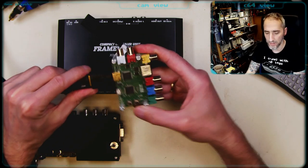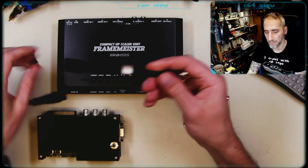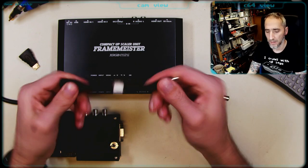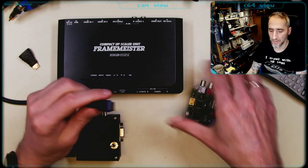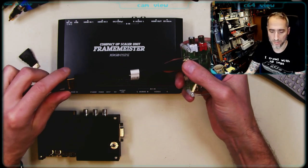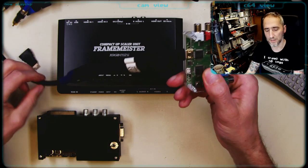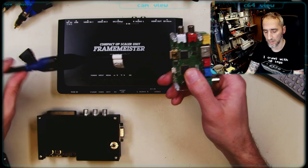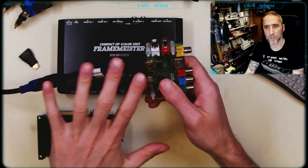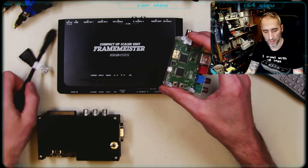So my recommendation is basically to use a cable like this, where you have mini on one side and standard HDMI on the other side. And this is a bit flexible. If you put this on this RetroTINK2X and your HDMI cable on the other side, then you have at least some flex. And if you move the cable around, you really reduce the mechanical stress on this tiny connector.